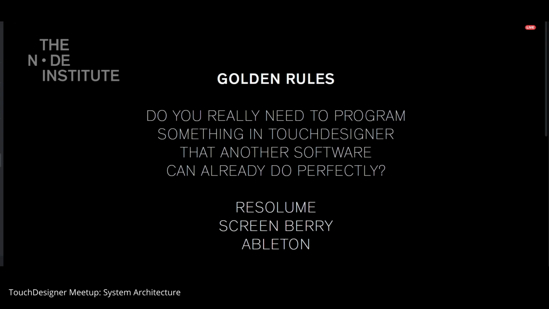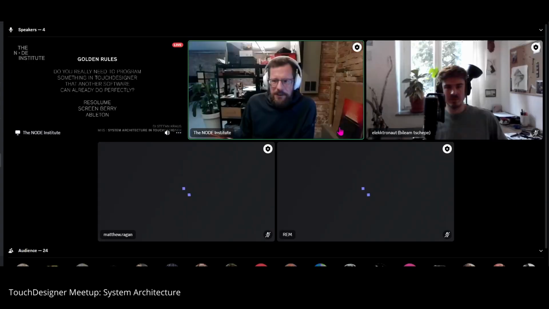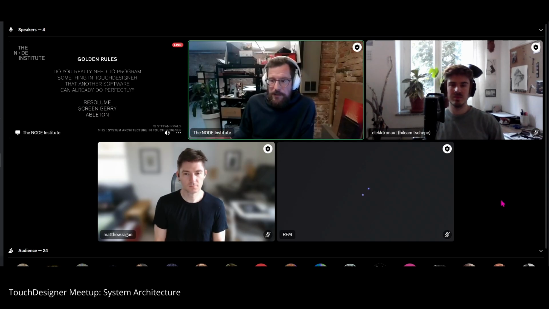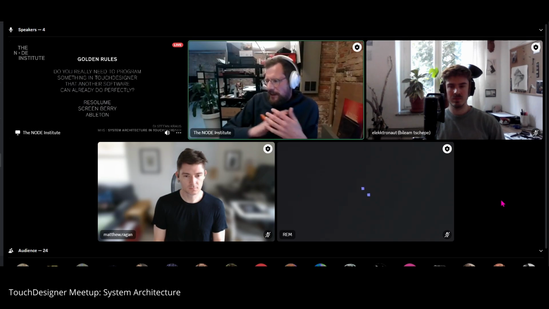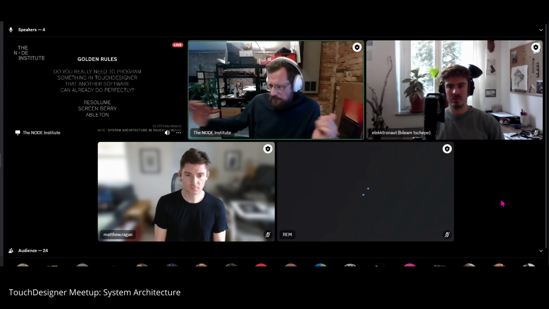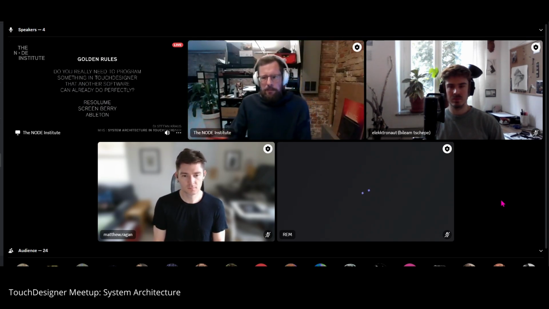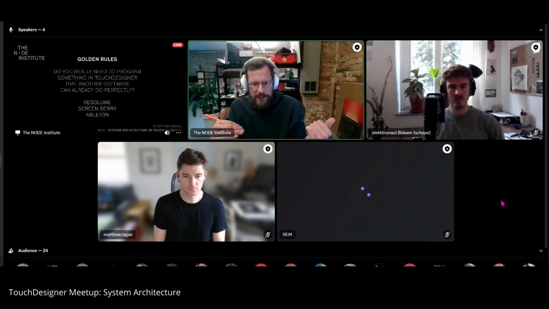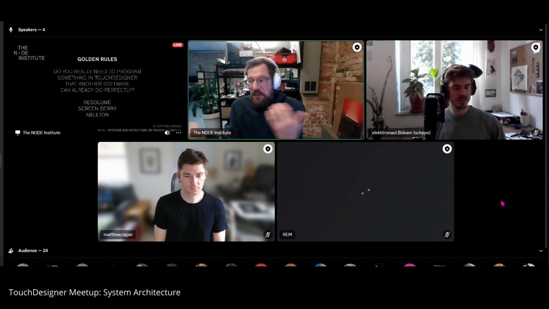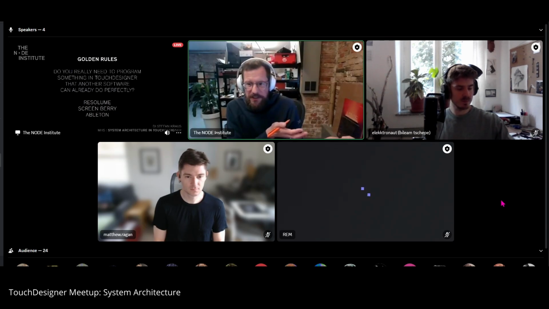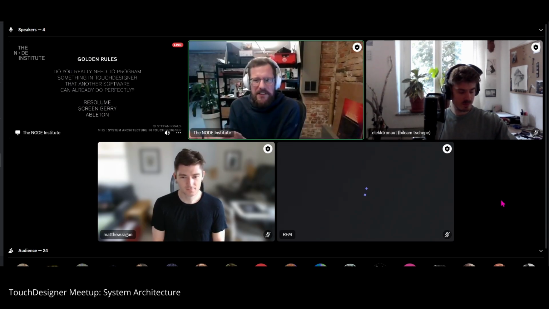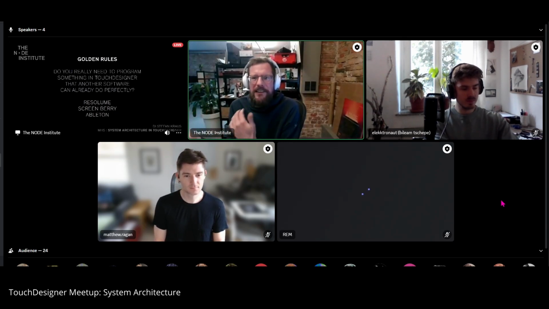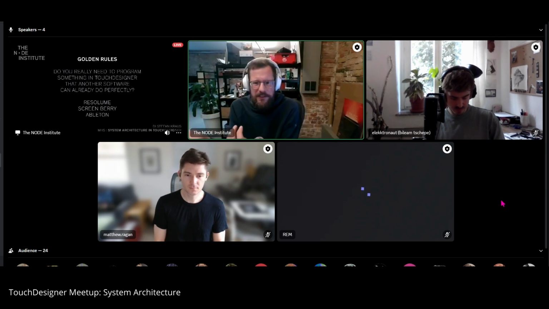Resolume can do a lot of things that can be difficult to achieve in TouchDesigner, but they can work well together. Screenberry, I haven't had the experience yet, but I really like that they have a timeline interface, that they're very media server, very previs, but they can also play back TouchDesigner files. So if the alternative is to build all that functionality yourself, or maybe that license is actually not that expensive and it can handle your content and a lot of other stuff, maybe that's the better choice.